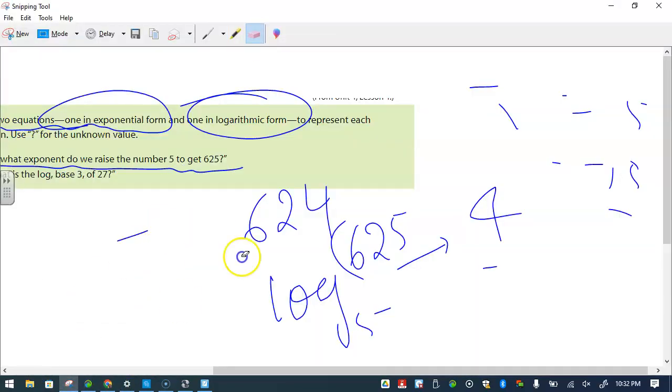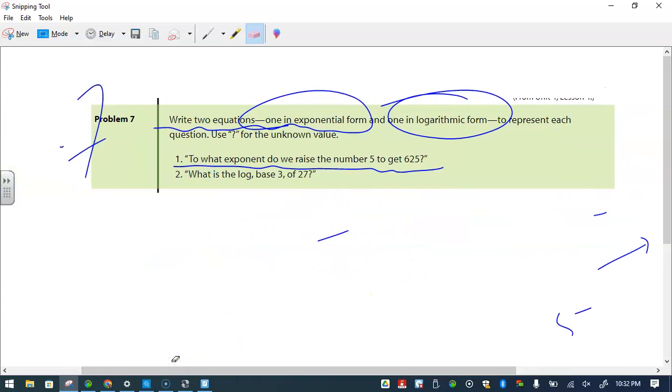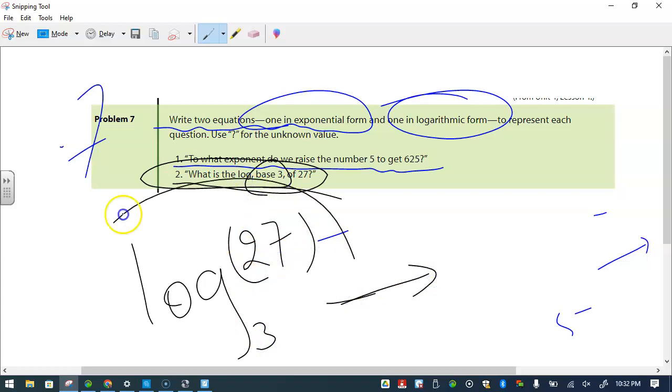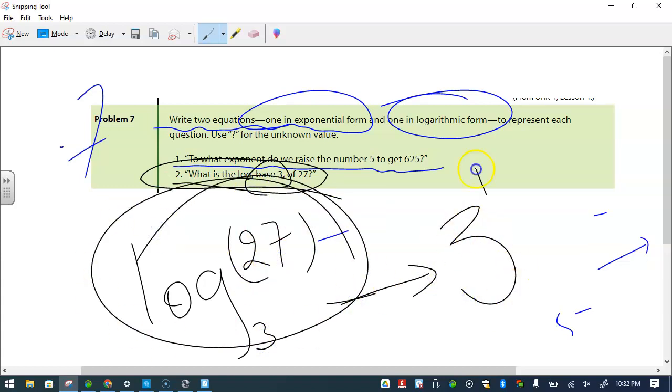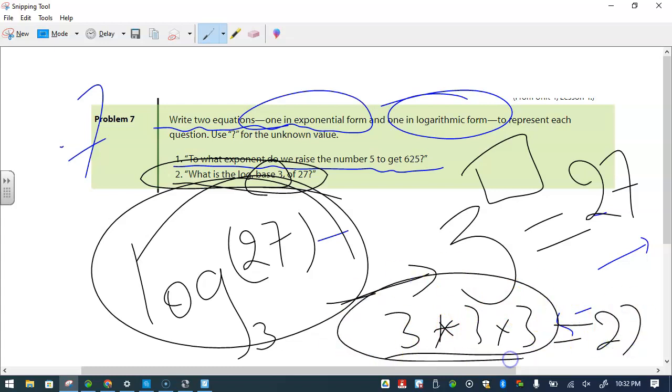So one is doing it with the calculator and you writing it in a different way. Let's say another one is asking you, what is this? What is logarithm base 3 of 27? It is asking, hey, what is this? This is the logarithmic form. Change it to exponential form. Ask a question: 3 raised to what gives you 27? And 3 times 3 times 3 is 27. So there are three 3s. So that's it. You're done.